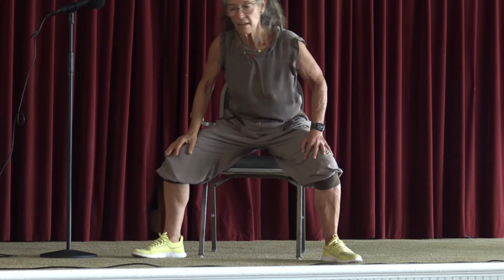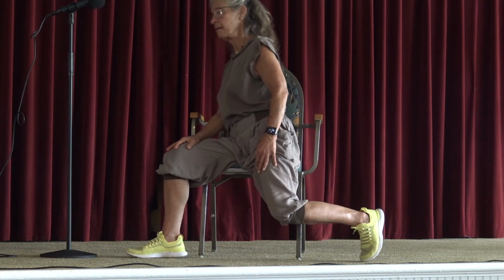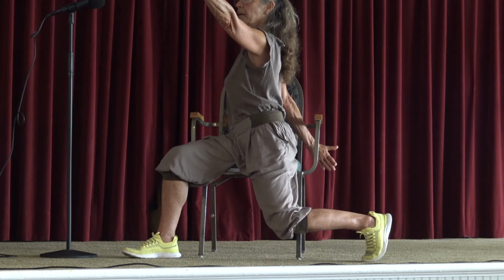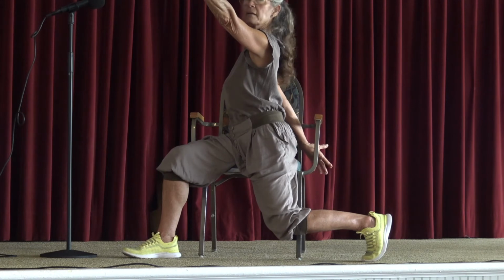And let's change to the other side. Left leg forward, right leg back. Right arm up, thumb up. Left arm, thumb down. Behind.